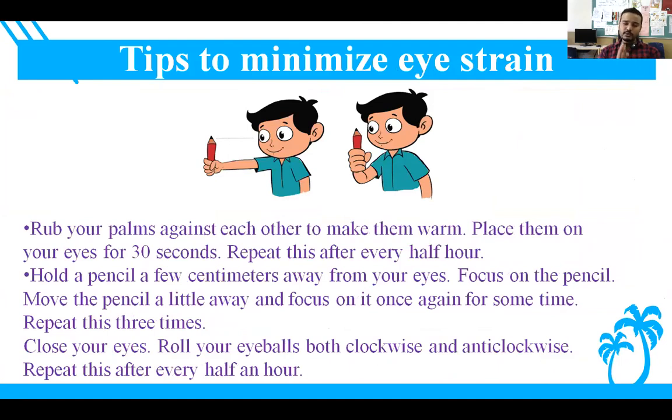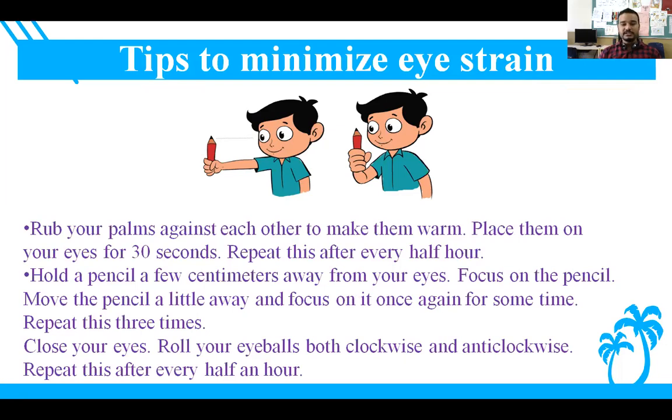Now, suppose you have done all these things, but what are the tips to minimize the eye strain, eye stress? You can simply take a pen or a pencil and place it at a particular height. Stretch your hand as shown in the figure. Look at the tip of the pencil for 30 seconds continuously. Then take it closer, look at it again.